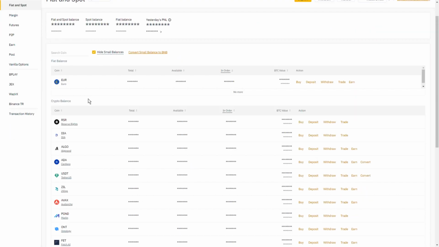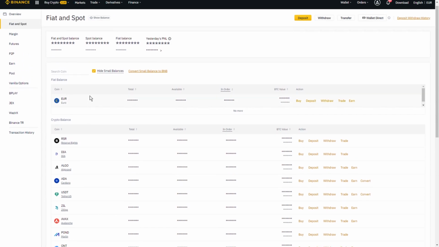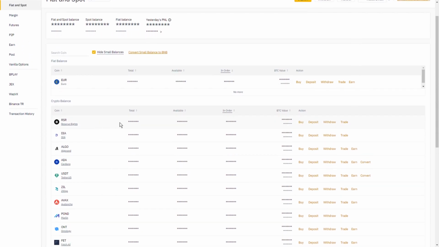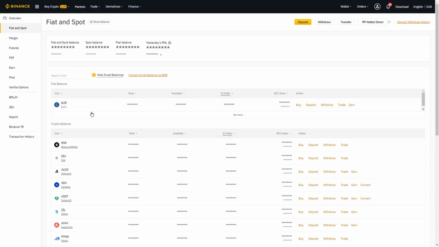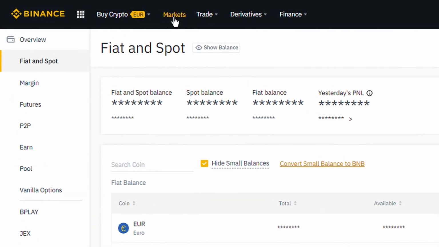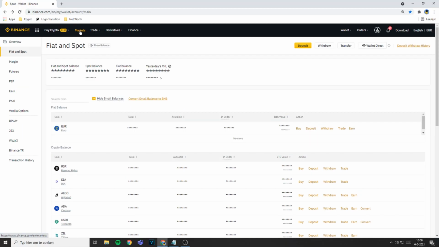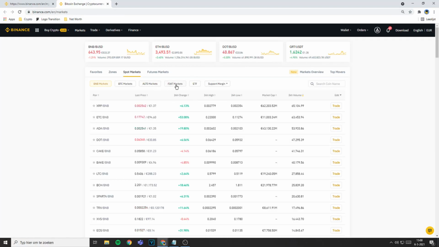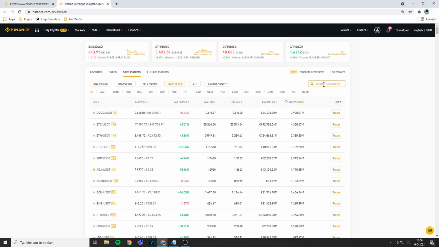It's important to understand you can't withdraw cryptocurrencies into your bank account. So that's why, first of all, you should trade your cryptocurrency into fiat. So, if you haven't traded your cryptocurrency into fiat, I'll show you how to do that right now. Click on this markets button in the top left. I recommend pressing your middle mouse button, since that way you'll open up a new tab instead of leaving this one. Once this page is loaded, go to fiat markets and search the coin you want to trade.